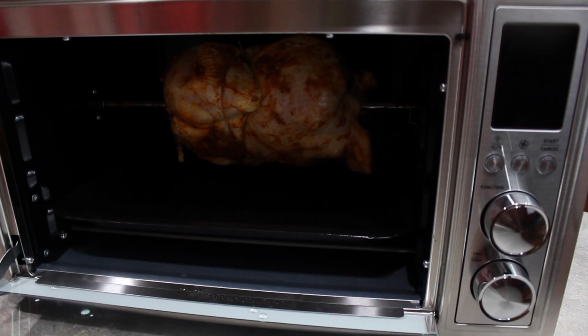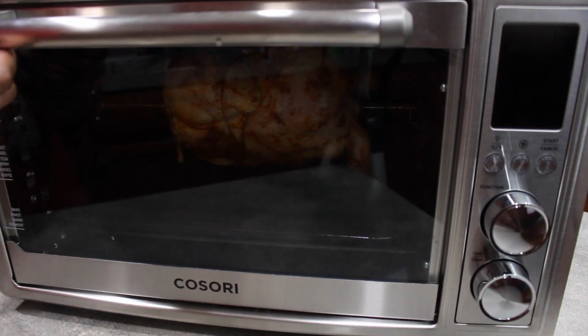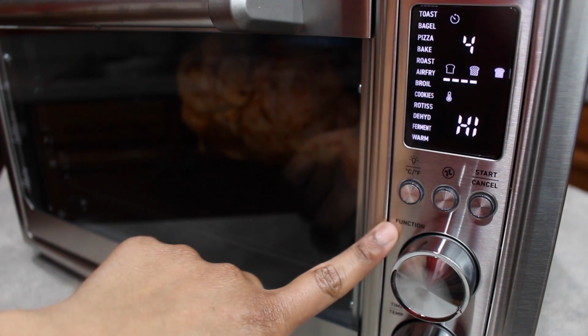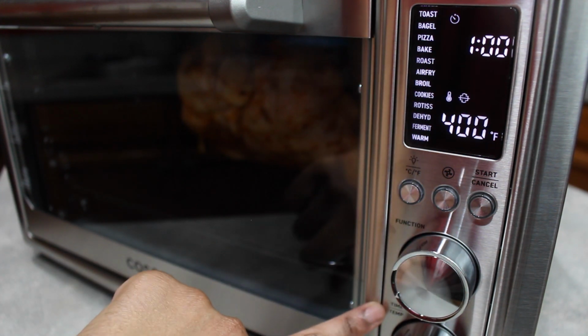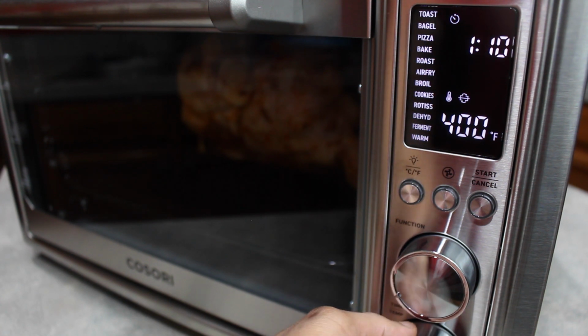We are back, and I did go ahead and tie up the wings, so I think I have everything nice and secure now. So we can go ahead and close this and start the cooking process. So to start our chicken, we are going to start with this function dial by turning it down to the rotisserie function. And then here we have the time and temperature dial. So I'm just going to move that up to 1 hour and 10 minutes.